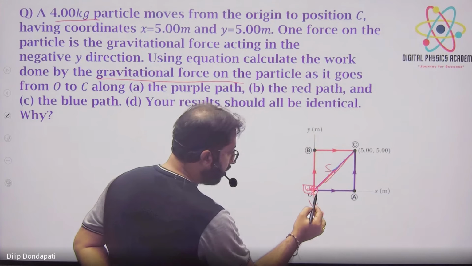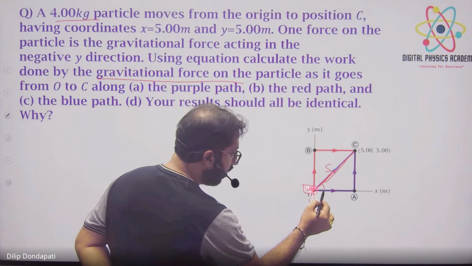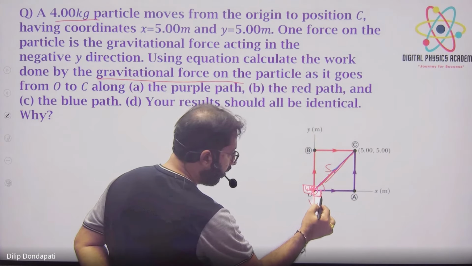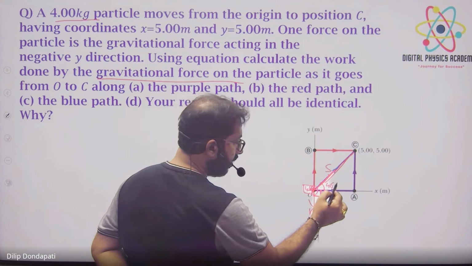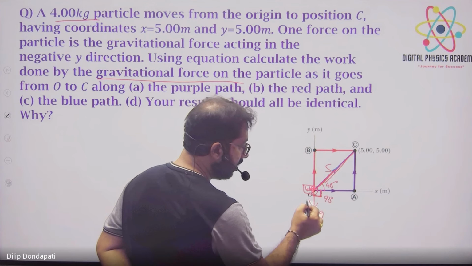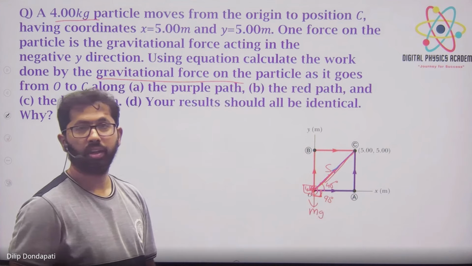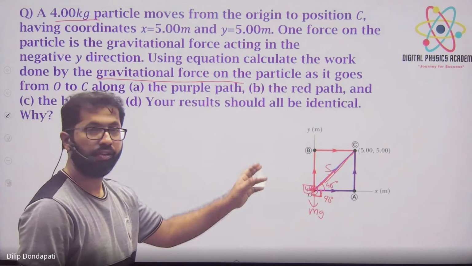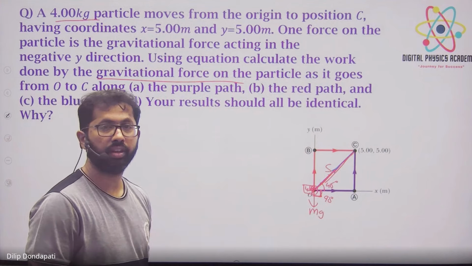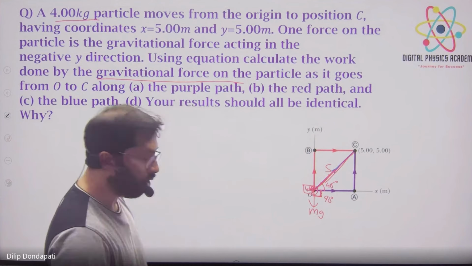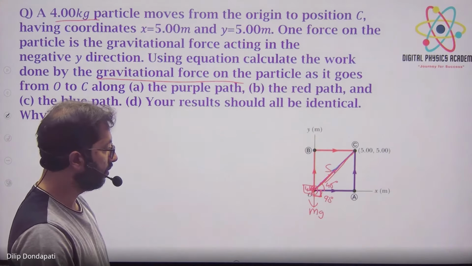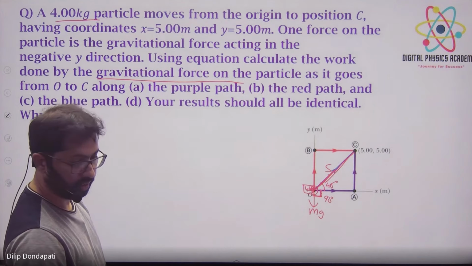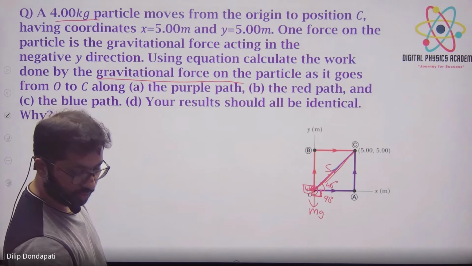So angle between them is how much? This is 45, this is 90, so this is total 135. So work done is F s cos 135. Okay. Cos 135 you can know how to find, right? 90 plus 45 करके, how much you got, Pranav?